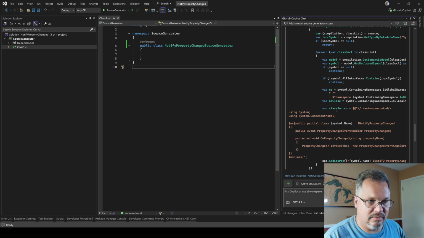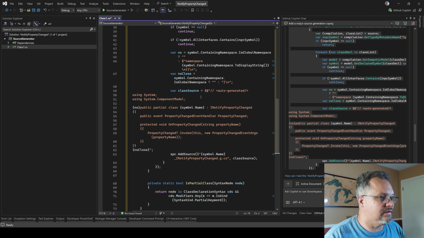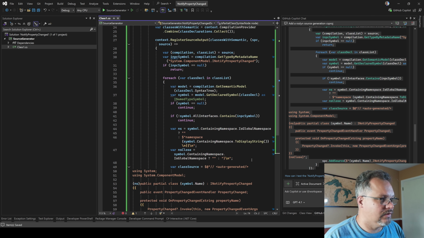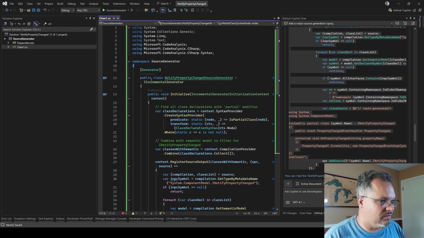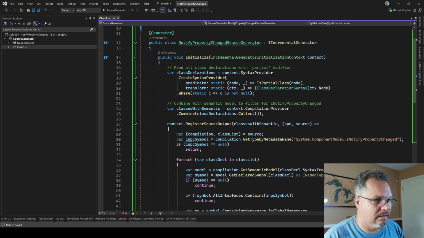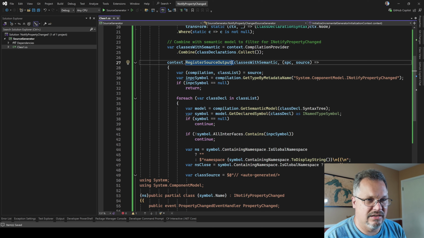We're recognizing a partial class. So let's see what we got. So we have IncrementalGenerator. I'm going to take this out for now. And we have something that seems to find a partial class, send it in here.